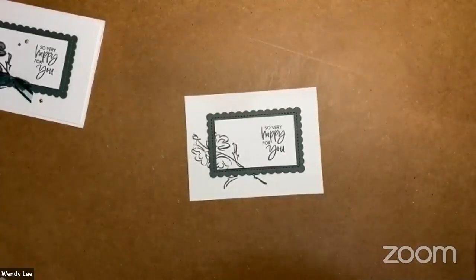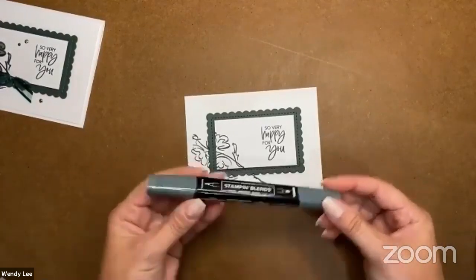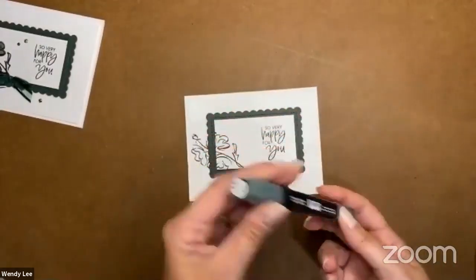All right, let's add in a little bit of color. So I'm going to bring in my Evening Evergreen Stampin' Blends, and I've got both the light and dark, but I'm going to use the light one for this.